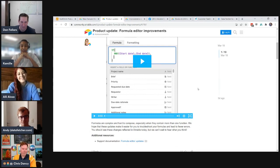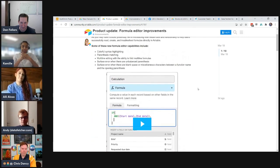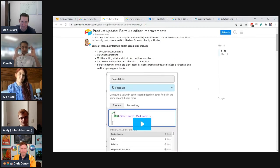Like I would just write it there because it's still not super convenient, but it's easier. Now that they've made adjustments, well, backing up, beforehand, the formula editor in Airtable was a very small amount of space that they would give you. If you put in a function, both the closing parentheses would appear, but everything was sort of one color, and it was kind of hard to separate if you had multiple functions going on at once. And you also couldn't indent or put things on a new line very easily.